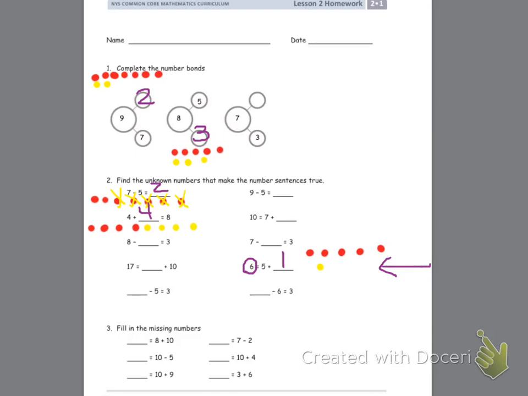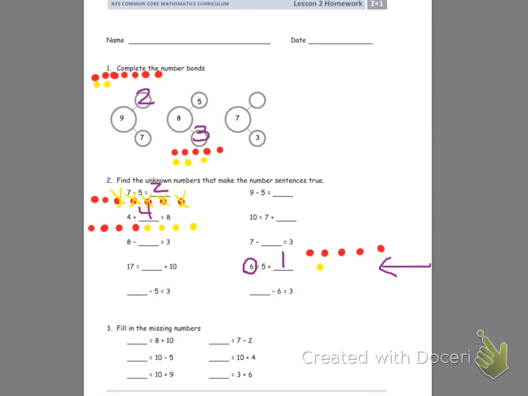But make sure that your child looks and sees how the problem is written. Make sure that they are recognizing that the whole is at the end of the equation, whether it's written forward or backward. So make sure that each side of the equal sign is equal to each other, because after all, the equal sign means the same as. And in the problem we just finished, 6 is the same as 5 plus 1.